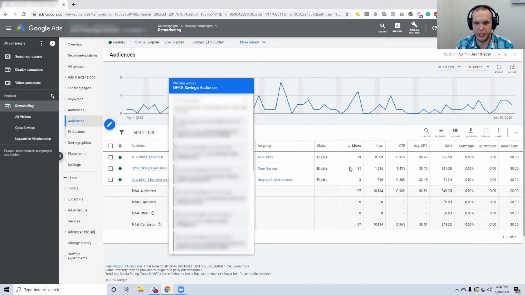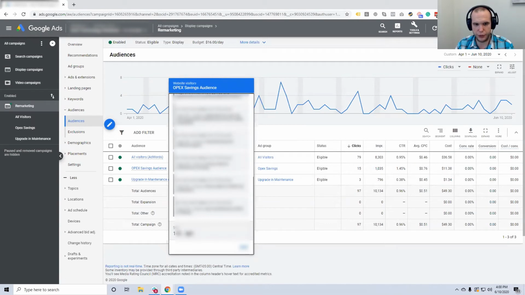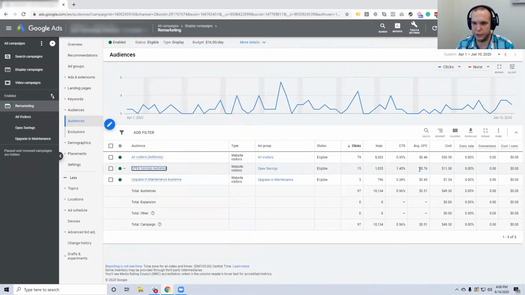And the cool part about this is you can see here at the bottom it says 140 to 480 people. So it's not that this isn't going to be running at a high level, it's currently building up all of that organic traffic to then be remarketed to in a very specific way on Google Ads. And then we get to see click-through rates, average cost per click, the cost. We've only spent $49 total since we started this. So it's starting to ramp up and get more and more users.